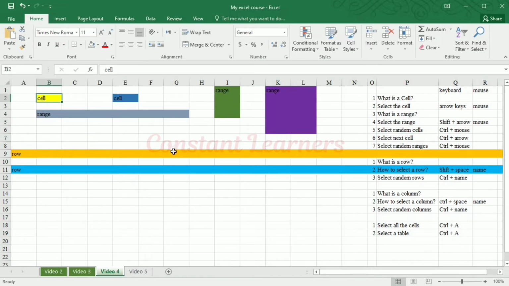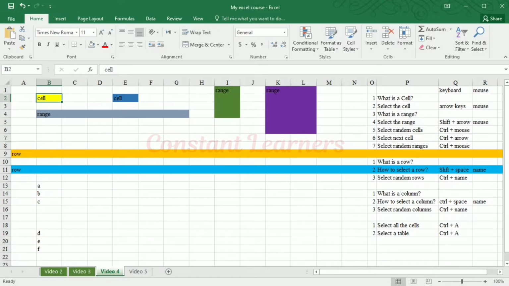Now we know that in Excel we have areas where we have data, then we have areas that are empty, right? Let's say I have a series of data here in a column, right? Right now we're discussing with the column. Let's say A, B, C, then let's keep some space, then D, E and F. Okay. Now if I have this yellow cell selected, right? Now if I press Control and the down arrow key, what do you think what will happen?